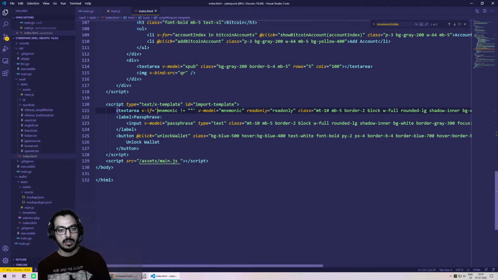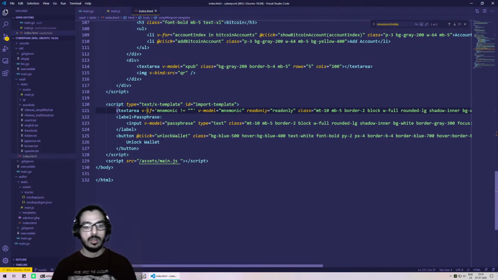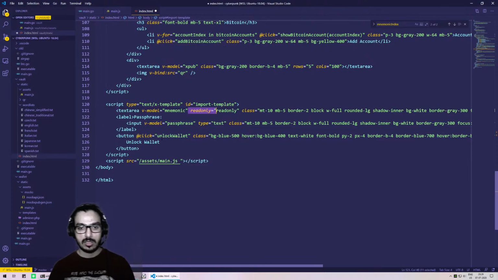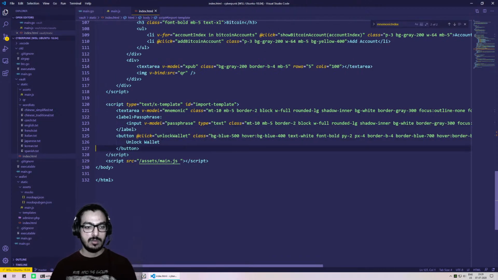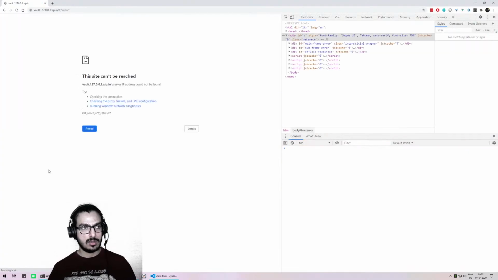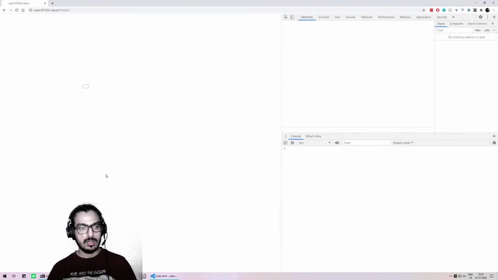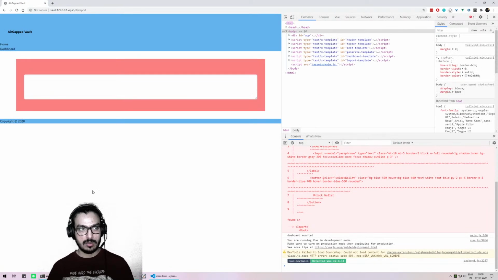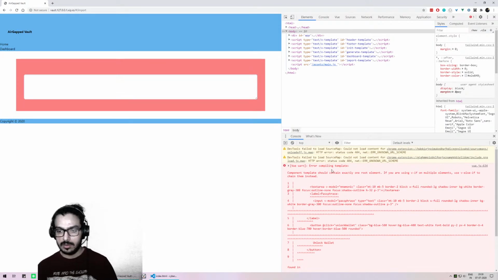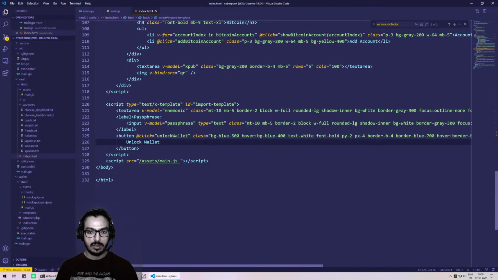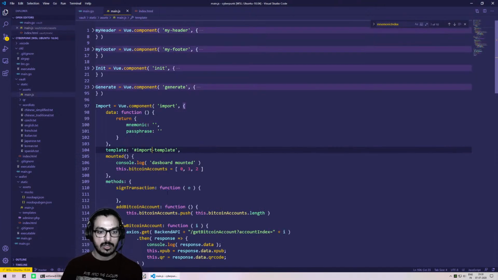Let's quickly check. Only show when mnemonic, so we don't need all these conditions, we need to show them at all times. It cannot be read only, as we are expecting the user to type it in. So that becomes text area, that becomes passphrase, and the unlock screen. Does it work? The DNS is acting finicky again. Come on. Okay. Whoa. What happened here? Error compiling template. Okay. I'll look at you in a second.